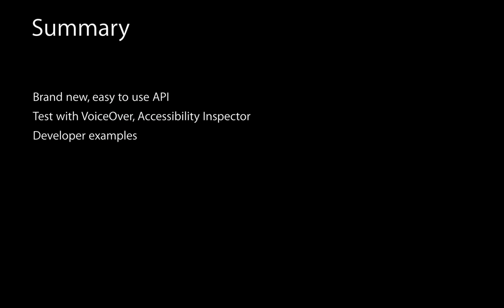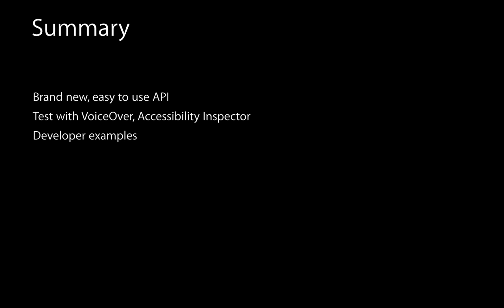So with that, in summary, we really took this release to think about how could we make it easier to add accessibility to your application. And what we came away with was a brand new, really easy to use API. And it's really easy to use because all of the accessibility attributes are now properties on the objects. So they're really easy to set. We also have the accessibility protocols, which guide you through the items that you need to implement in order to make your custom UI accessible. And then lastly, we formalized the faux UI element class into NSAccessibilityElement. And it's there for you to be an accessibility backing object when there's no UI view or NSView backing it.